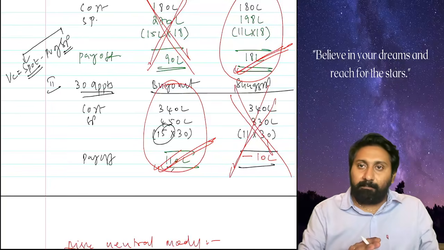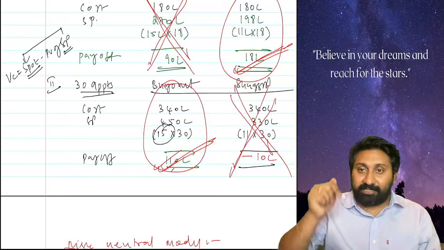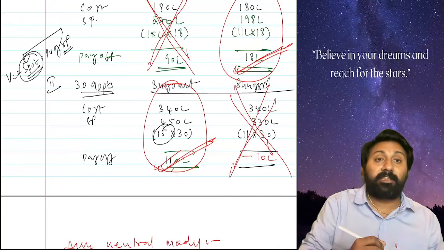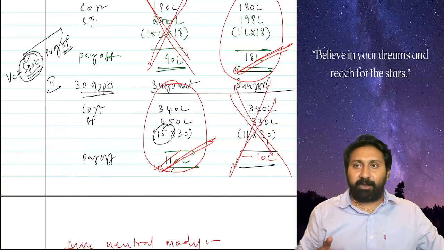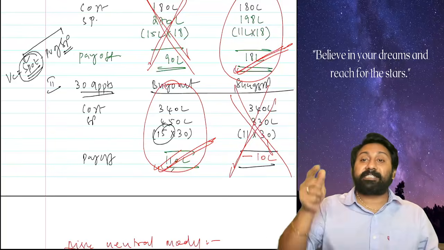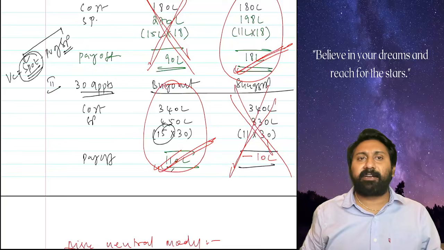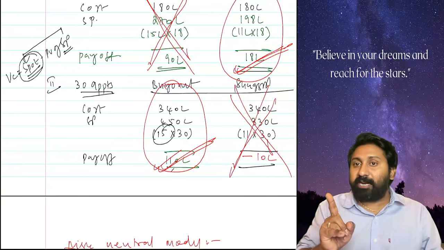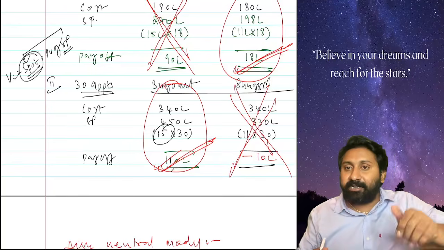Dividend will come if you have a share, not if you have an option to buy a share. If you hold the share at spot, dividend will come. If you don't hold the share at spot, you won't get the dividend. I repeat, if you hold a share at spot, you will get dividend. If you don't, you won't get the dividend. So SP doesn't get the dividend.